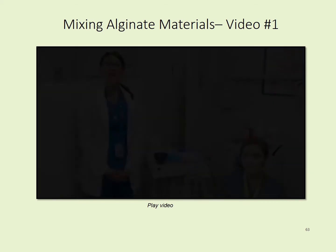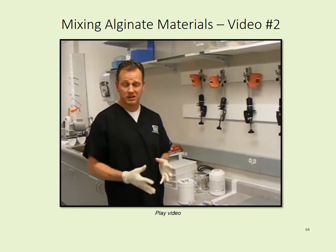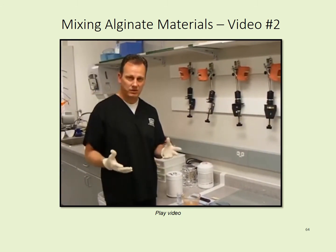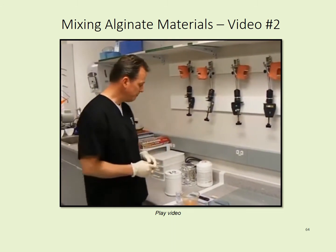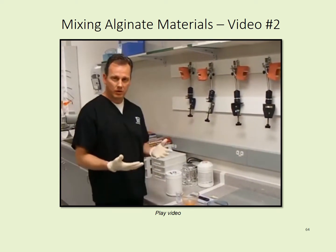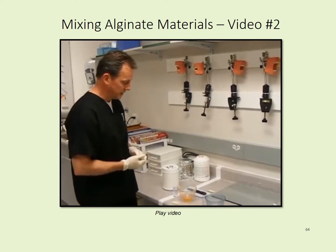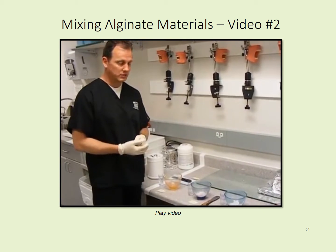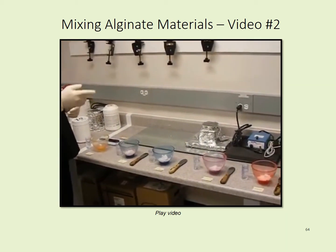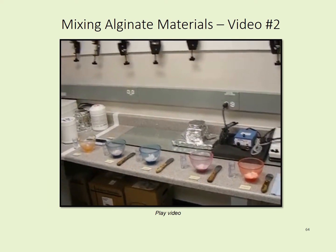Welcome. Today we're going to be doing a demonstration of alginate mixing, hand spatulation. This will correspond with the UCDH Dental Materials Lab alginate demonstration number 1. I have set up here a couple of different options of what you'll encounter when you're mixing up your alginate impressions. The first one is an example of a wet mix. The next one will be an example of a dry mix. We have a warm water, improper mix, and then we'll finish up the presentation with a correct mix.